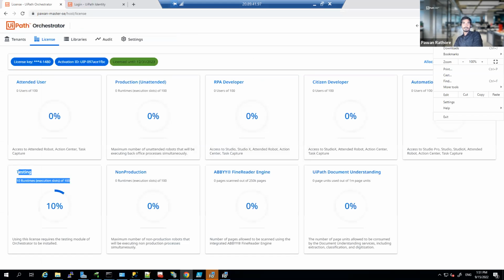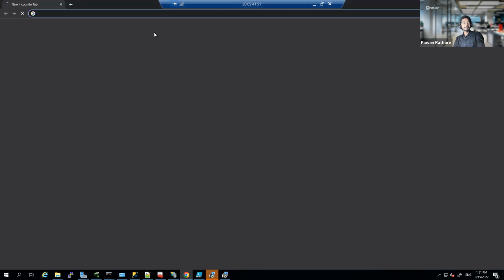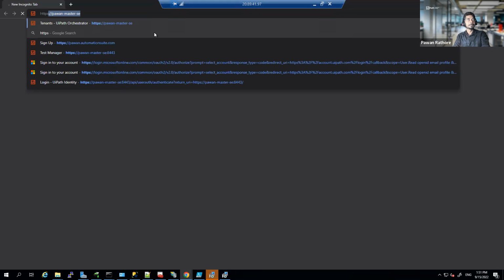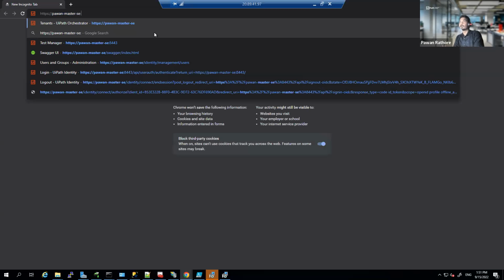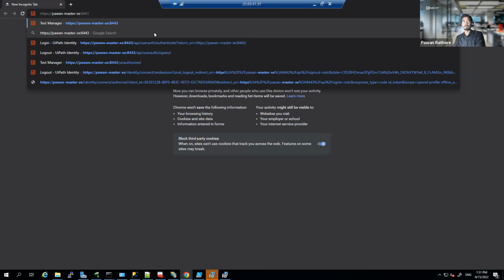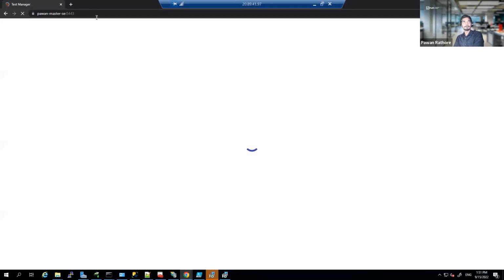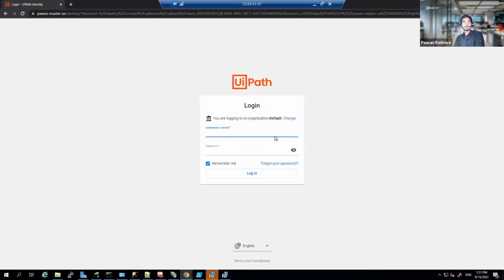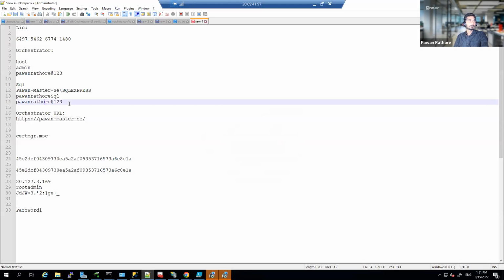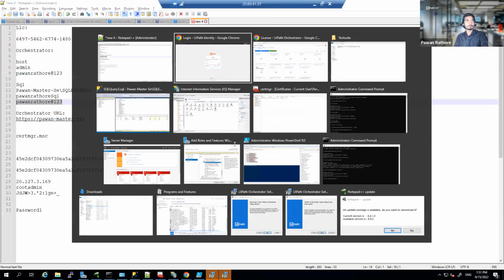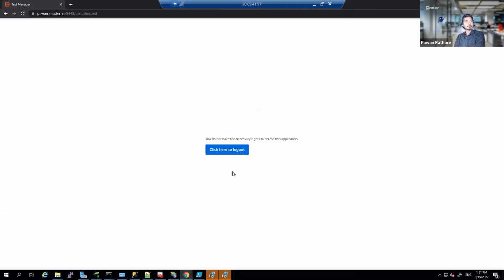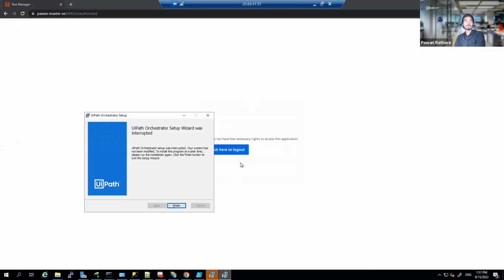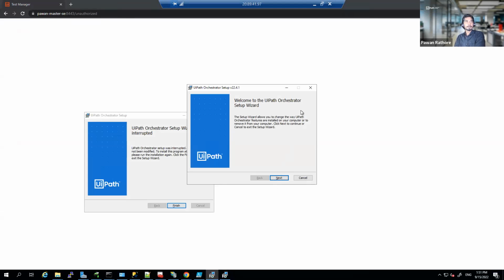The installation for that is complete. Even if I try to log in, since it is not a default port, we will have to provide the port number; otherwise, because this is on the same server machine, it is going to go to the same port. So I will try to log in as an admin and give my password. You see unauthorized, because we have not enabled the test automation. Let me cancel one of these.